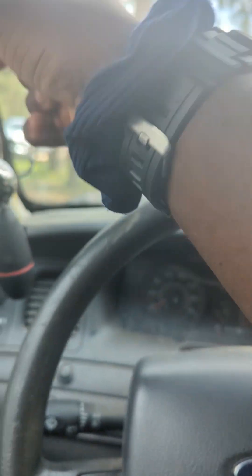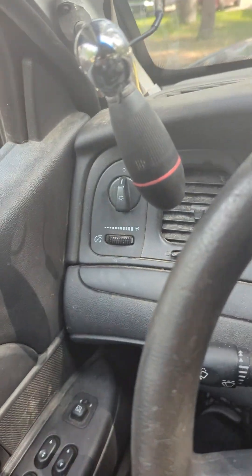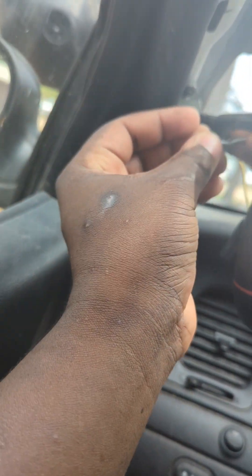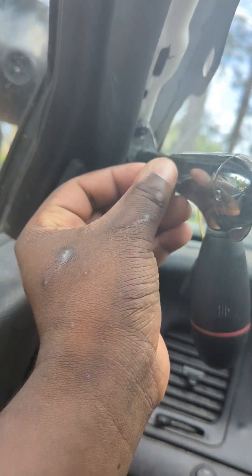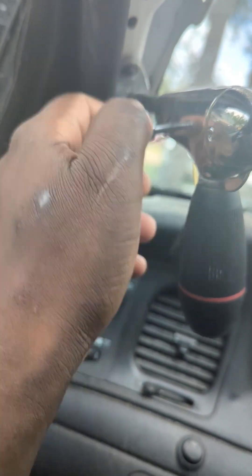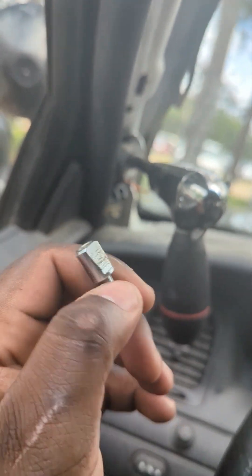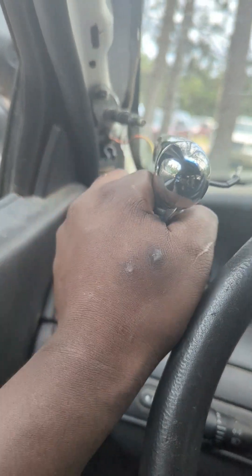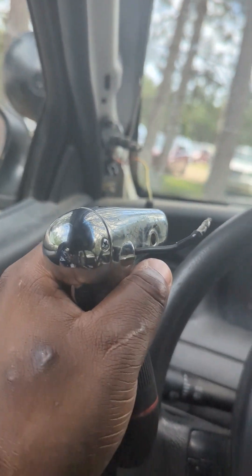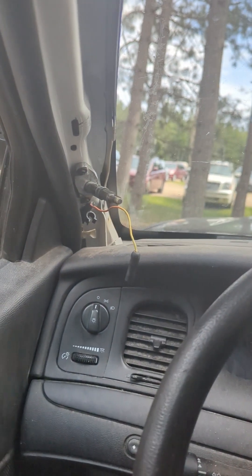Okay guys, so we just got the nut removed — we're really close, getting looser. I just watched a video on how to remove this, so we're going to go ahead and screw in this here. Got this nut here — okay, that's completely off, which means this comes off now. It might be the handle. We're going to go to the outside of the car, take that part off, and then take apart the spotlight and see what we can come up with.